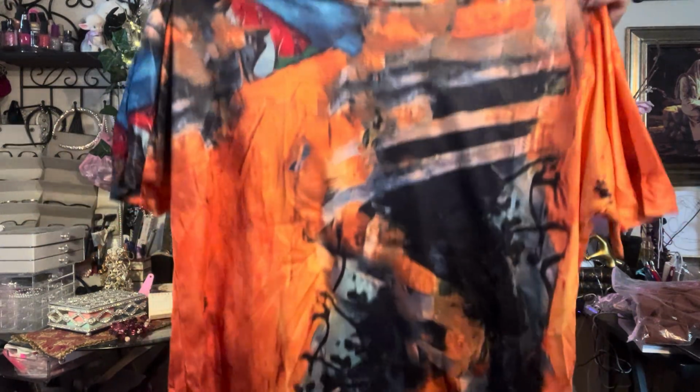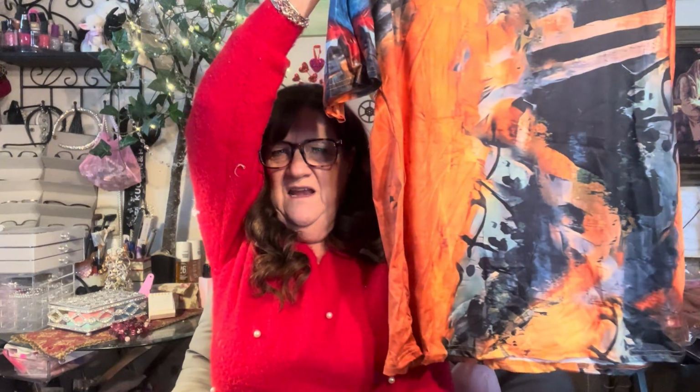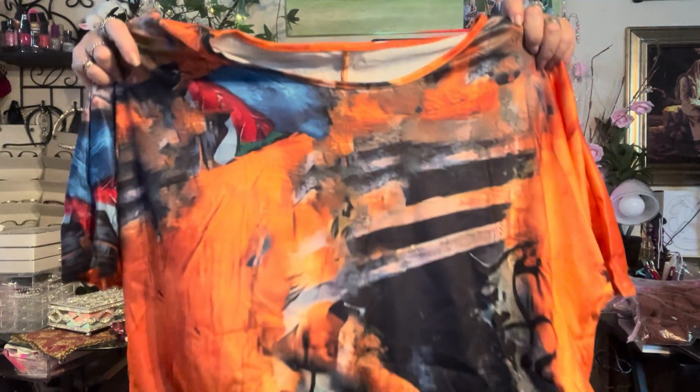Now, this was in my cart forever because I didn't know what kind of fabric it would be. And it does kind of look like a grandma shirt, but it was $5.18. If I can buy a t-shirt for less than $5, I'm scoring. So here it is. What size did I buy? I have it on my phone right here. I can look it up easily. I bought a size 1X, no, a 2X. It's a 16. So what's the design on it? A Halloween? The space? No. It looks like somebody was painting and then they didn't really know what they were painting, so they just went for an abstract painting. But look, it'll be good with jeans.